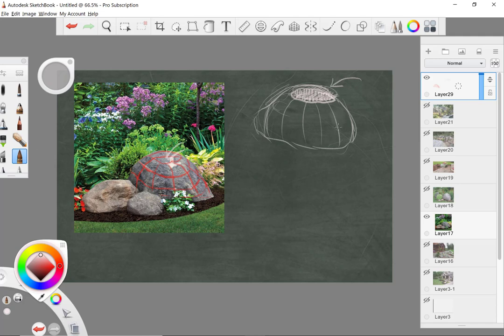Let me see if I could put some tone on this. Because otherwise, it just looks like lines. Put a shadow down here. It's hard to go black and white here. Or reverse. Get the eraser tool here. Clean that up.